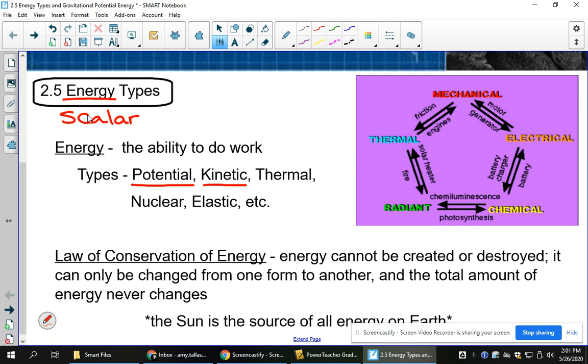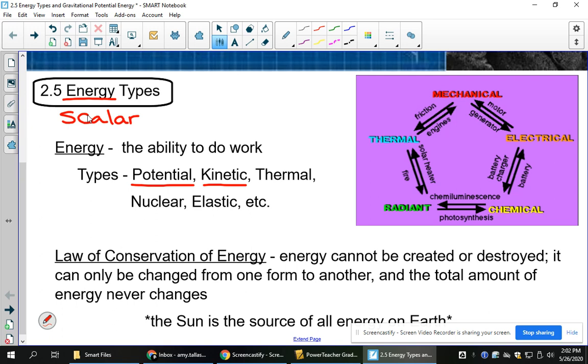Now, in chemistry, we looked at the law of conservation of mass, being there's not going to be mass that's created or destroyed. Mass can just change forms. So, in a chemical reaction, it might change from an aqueous solution to a gas, for example. But if you're able to measure the entire mass, it always stays the same. Similar idea here with energy: energy cannot be created or destroyed out of thin air. It can only change forms.